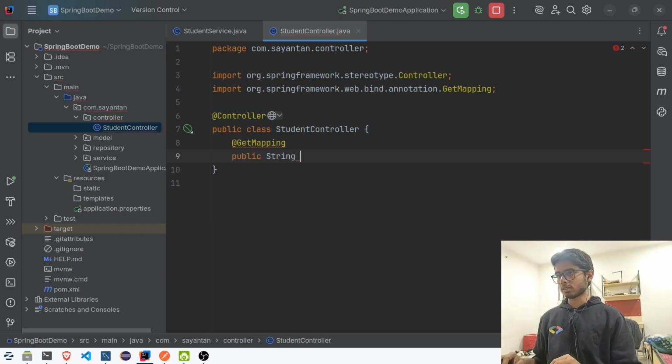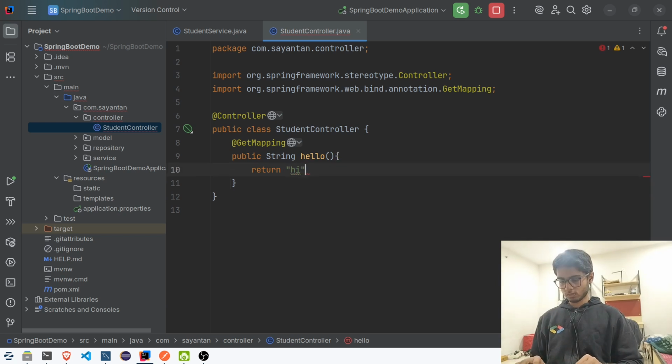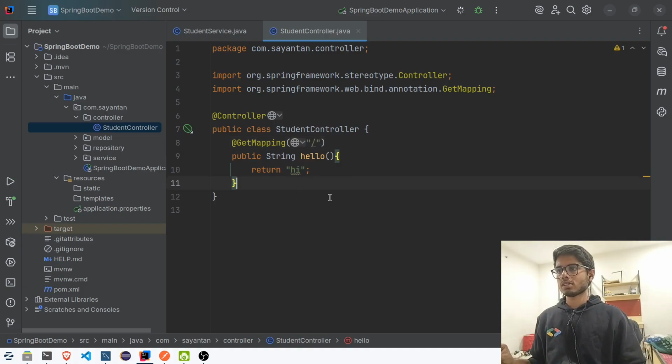Let's say public string hello maybe, and let's just return hi, and let's say it maps to the slash.